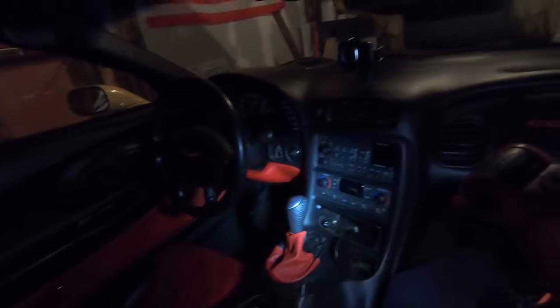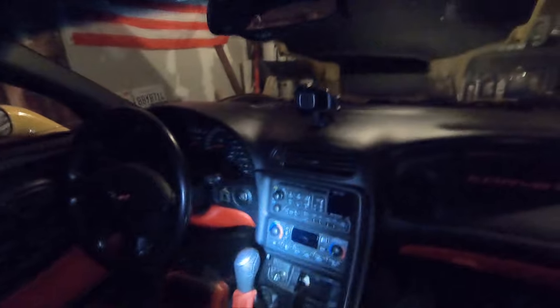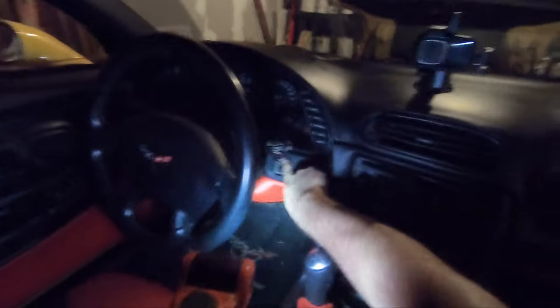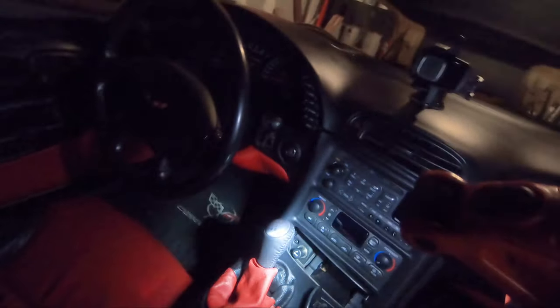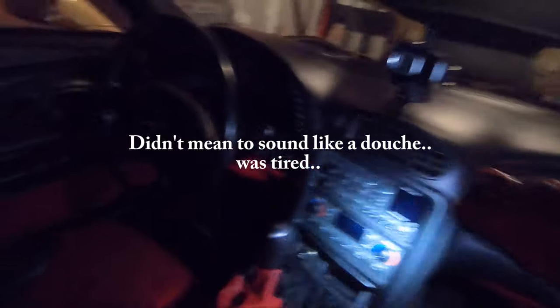So right now, let's go ahead and get all this off of here. And if you're not familiar, it's really easy to do. There's some Torx down there, right there, over there. First thing you're gonna do though is undo these back here, 10 millimeter, boom, boom. This is gonna come off, this pops off. There are so many tutorials on YouTube on how to take this off. If you have any questions or issues taking this off, just reference one of those. And if you can't get this off, you probably have no business doing a radio anyways. All right, let's get to it.